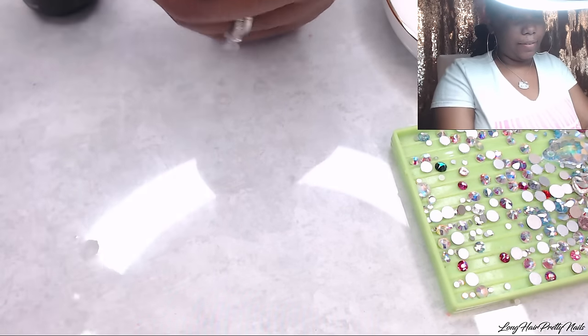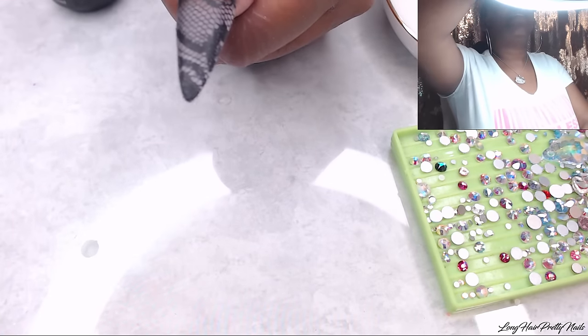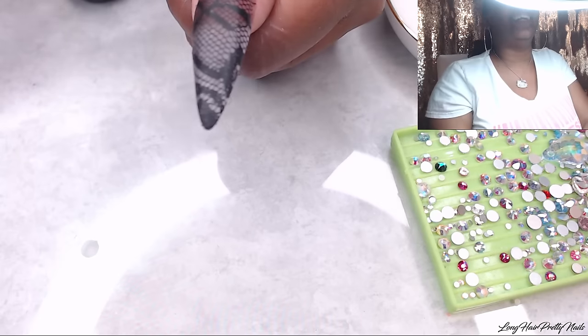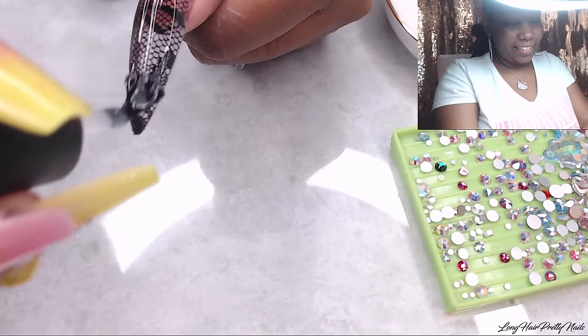New service. All right, y'all. We got top coat on the thumb. Can't forget that. That one got some left. Man, made me want to go find my sexy lingerie. Hey, that's what we talking about. Got a match. Shout out for the lace.